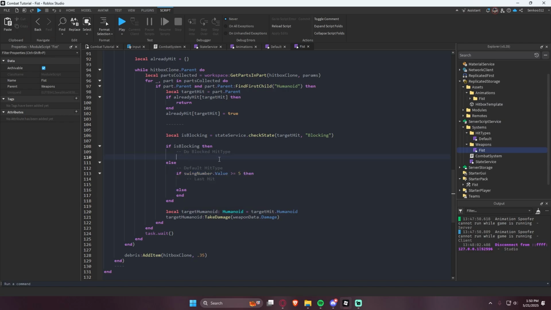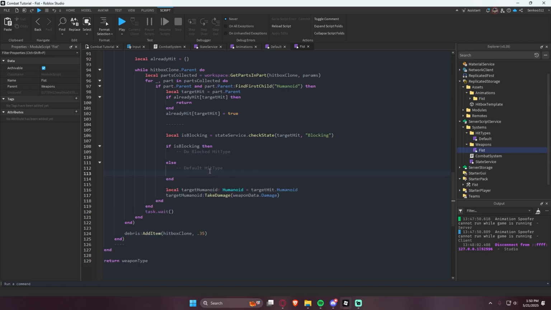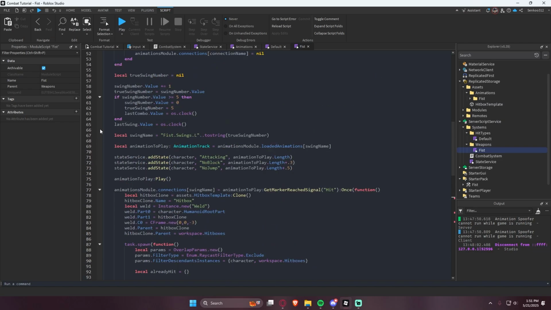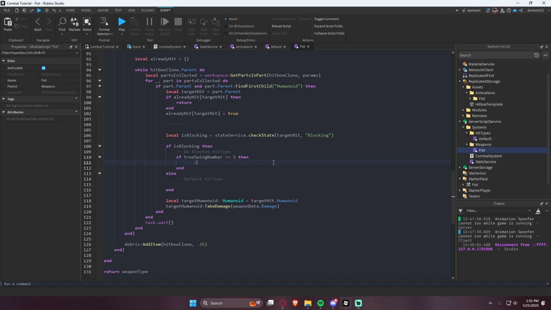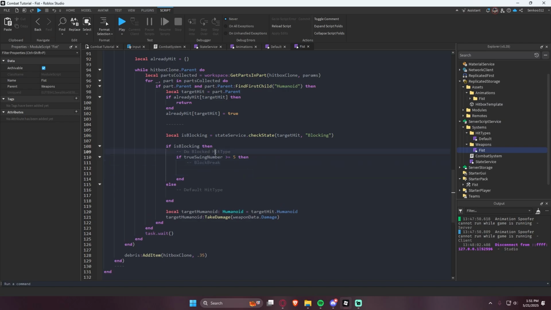We only need to do this if they're blocking here. So before we even add in the block and block break hit types, we can say if swingNumber.Value is greater than or equal to 5, or we can't do that because we already reset it, so we will do trueSwingNumber. If trueSwingNumber is greater than or equal to 5, then block break. Otherwise, we just do the blocked hit type, like so.